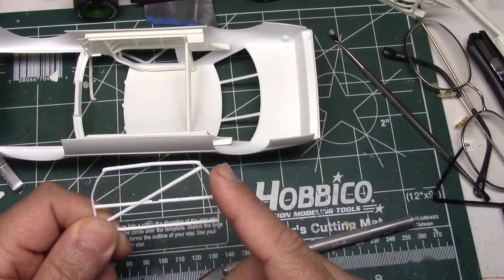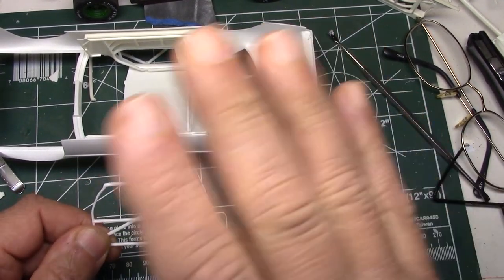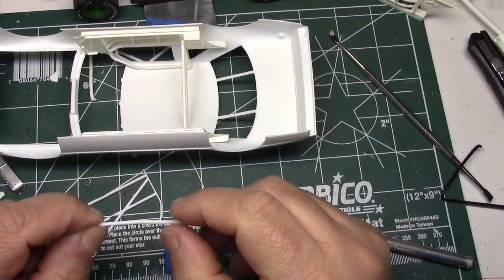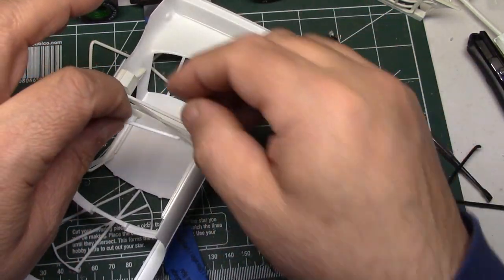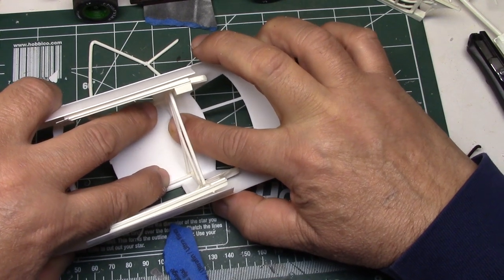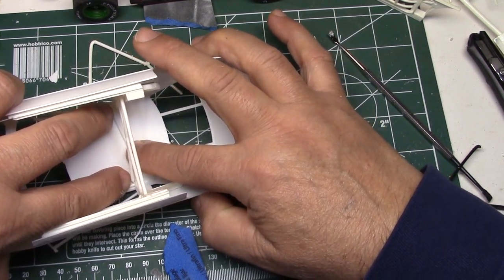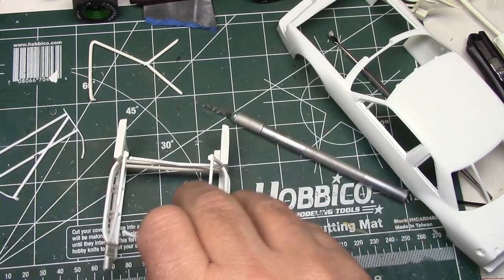To start with, I'm going to take the main hoop out of the GM chassis - the Laughlin chassis - because this bar is a lot longer. Let's see if that will give us our width. I'm going to cut it right there and there. As you can see it's got a bit of a kick up so it shapes into the roof of the car. With this in place I'm going to see if I can get that to fit up in there and see if that's going to give us enough width. It looks like it will work - let's glue that piece on and see what we get.